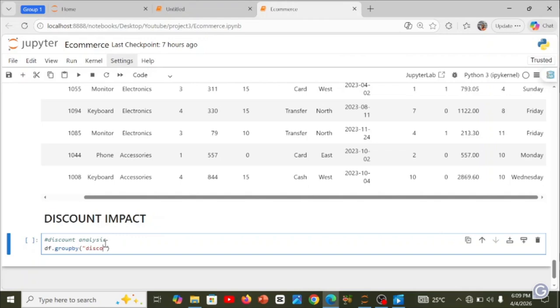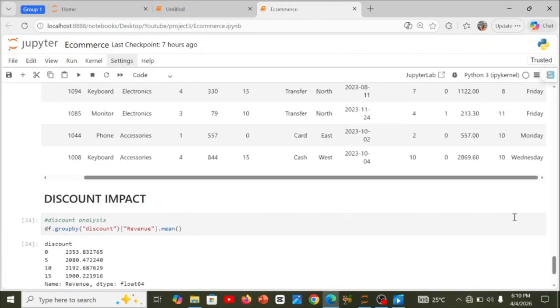So our discounts. Using group by, we are grouping our discounts and our revenue, dot mean. So let's run our code.